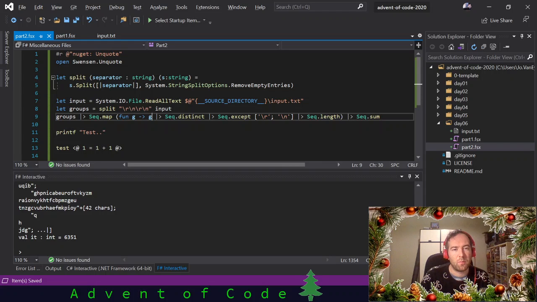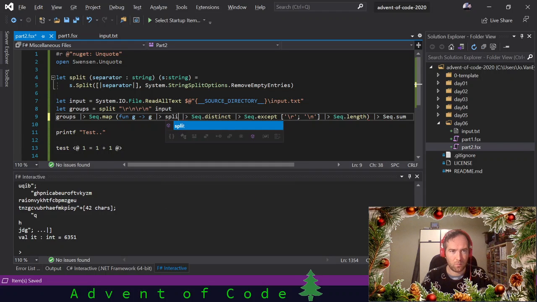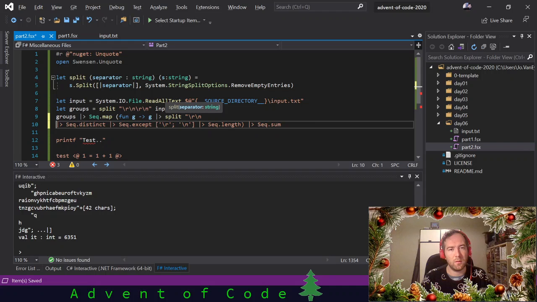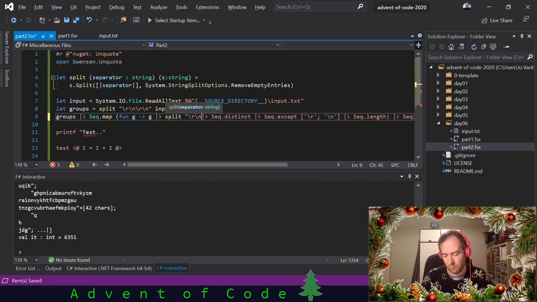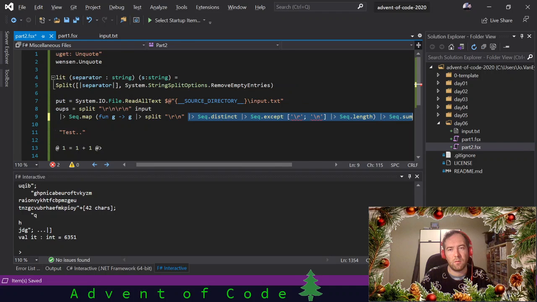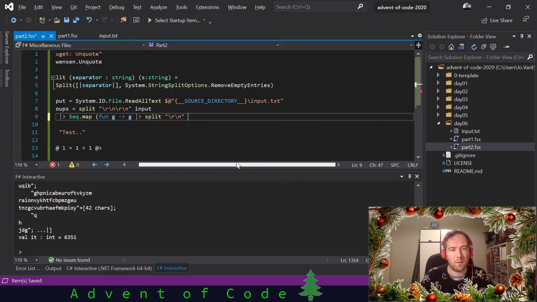And now we can split our group into individual answers. So split on a single new line this time. Okay. I'm just gonna throw it away, it's not that difficult.